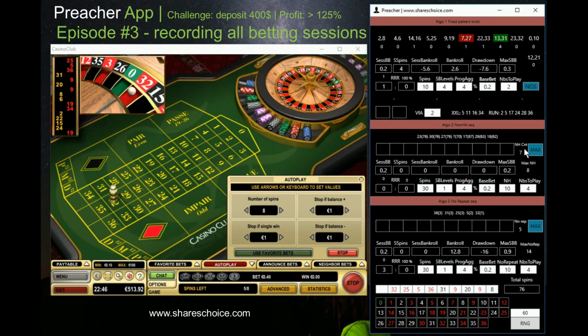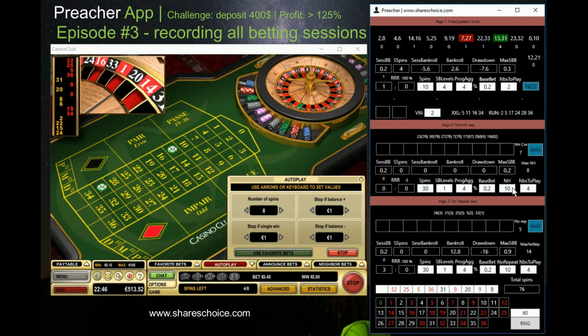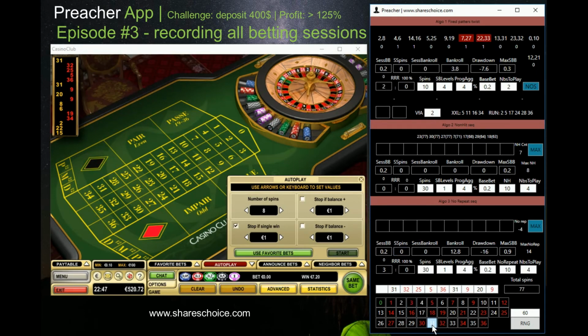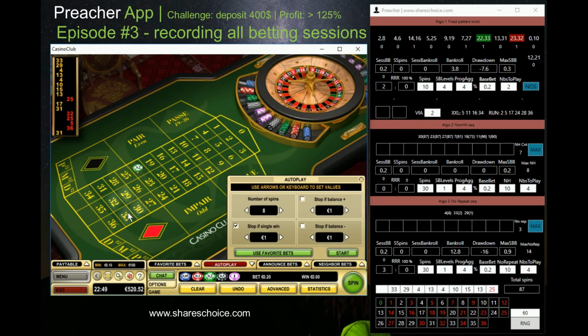So our maximum non-hit was just 8 now, so we are still waiting for hit our condition. And now 31 is coming, so as I said, it has already a high negative expectation, so this time it was successful. So let's wait one more chance. We have one more new signal. We should now bet on 22 and 33.